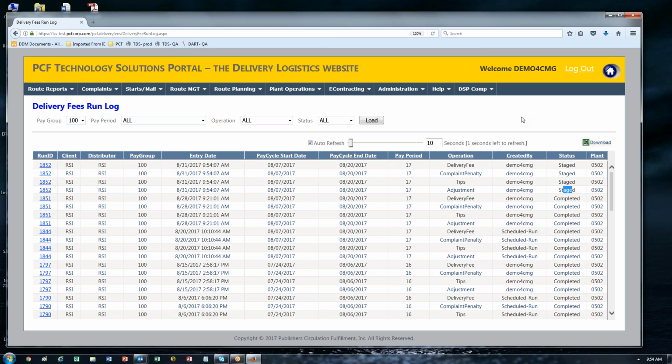Once it said completed, I would go back in, and whatever item I changed, if I had one adjustment where I forgot to pay someone $30, once everything completes I go back into my payroll and look at that particular carrier. Now I should see an increase of $30 on that carrier's pay because that's the adjustment I put in. Basically, it's wash, rinse, repeat as often as needed. Review the payroll. If you find anything that's wrong, put in whatever adjustment or rate change is needed, rerun the payroll, and whether it takes 1 time or 10 times, eventually everything's going to be finalized, meaning all this data is correct and everyone's getting paid correctly.